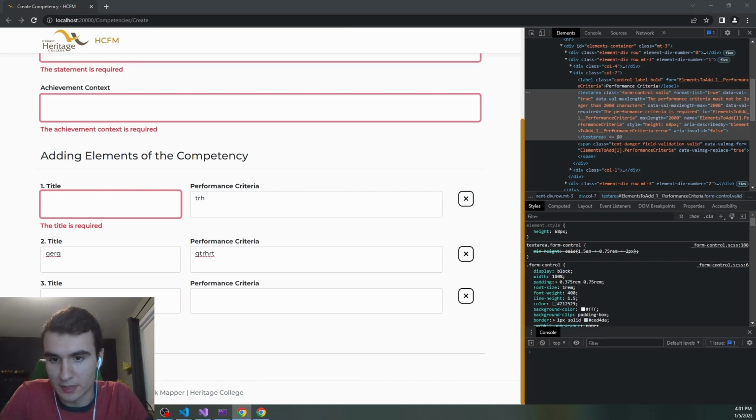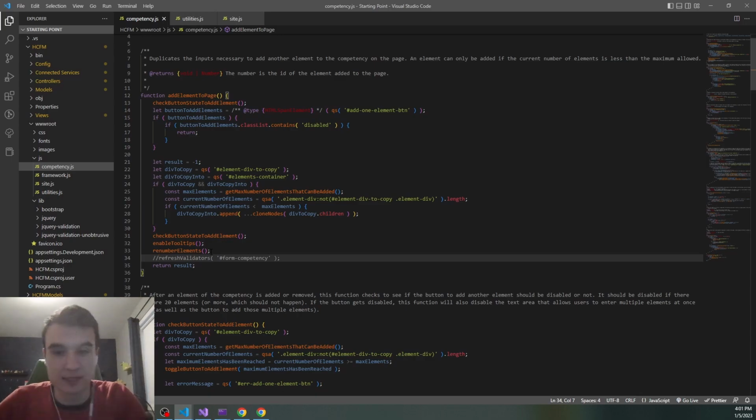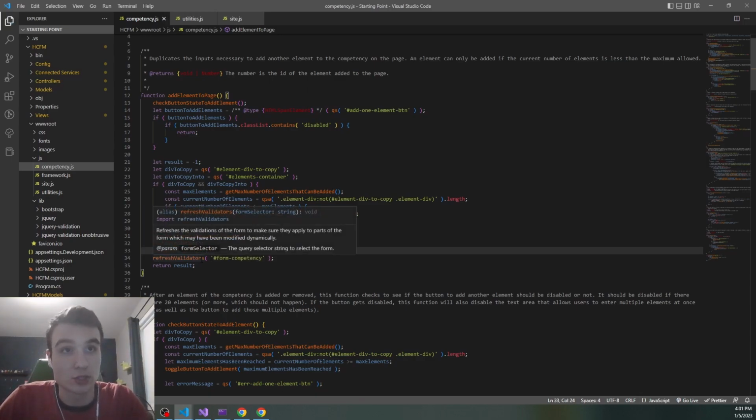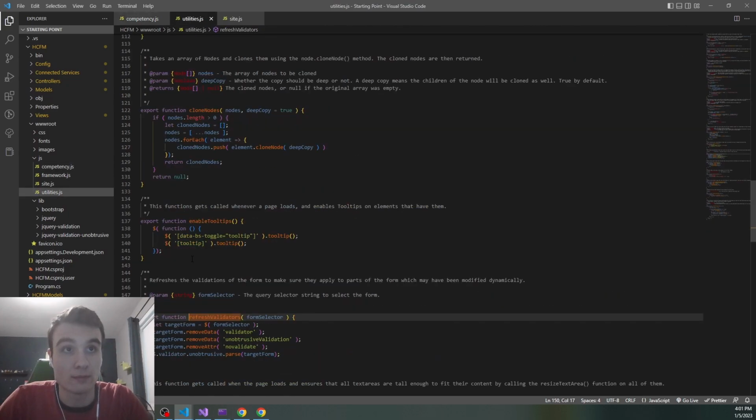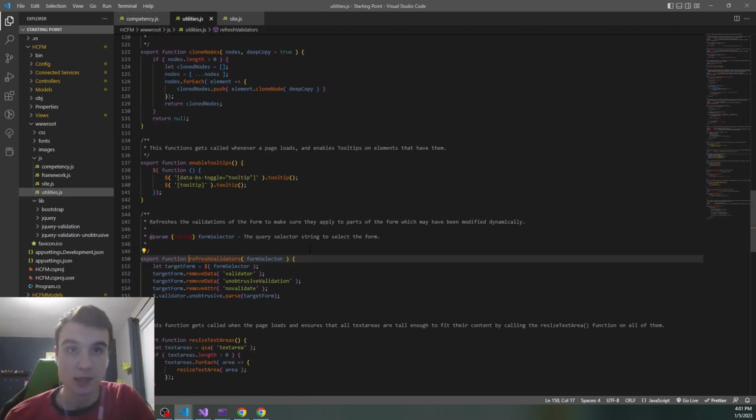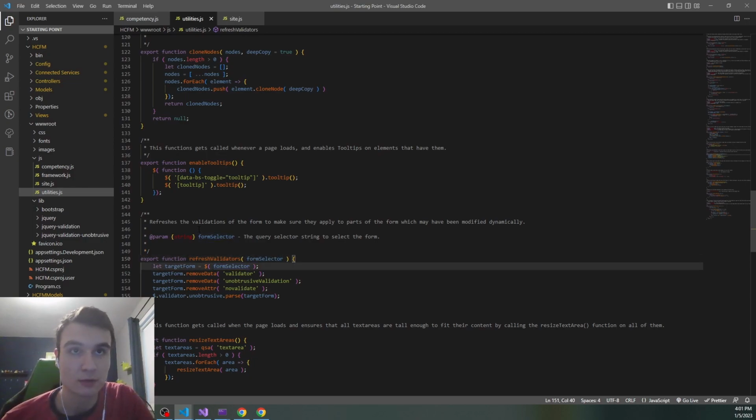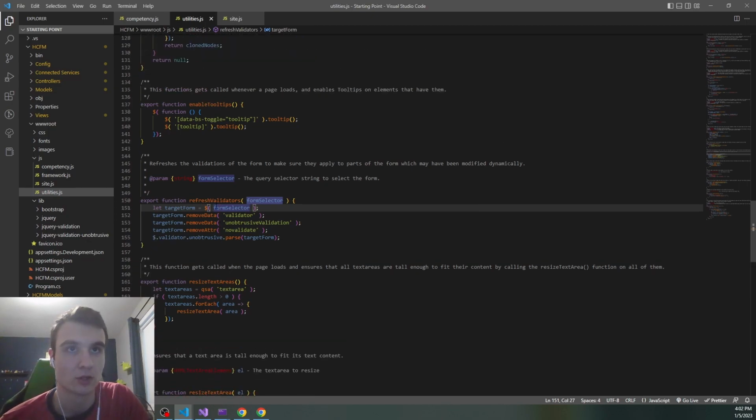So let's do that. This is done by calling refresh validators, which is just a function from my utilities. We pass it a form selector, which is a query selector string. That's how we're gonna get the form. And this is jQuery here, so we have to call some jQuery code.